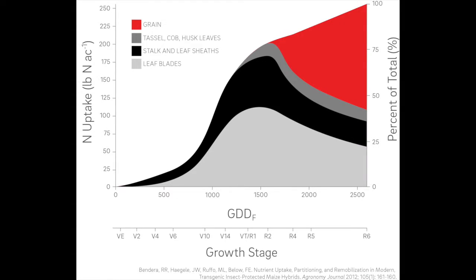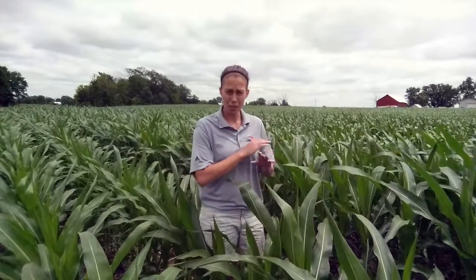In general, we're able to time nitrogen application better. We also have a lot better placement of this nitrogen. I took SoilScan readings across the rows — we're in 30-inch rows. In between the rows I was at 16 parts per million, and in the row I was reading about six. This field had a blanket nitrogen application with our weed and feed, and we also used some AMS — it was a broadcast rate. So we're seeing differences within those 30 inches of where this corn crop wants to pull up its nitrogen.